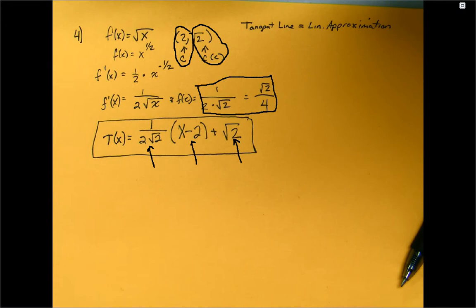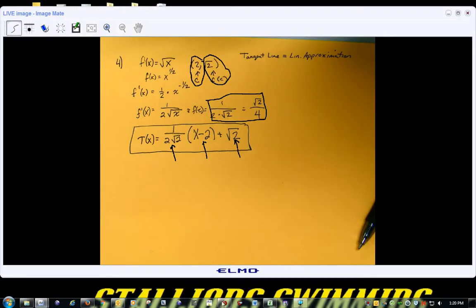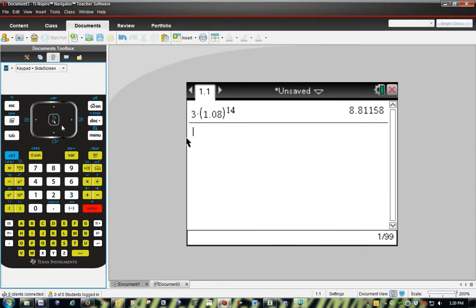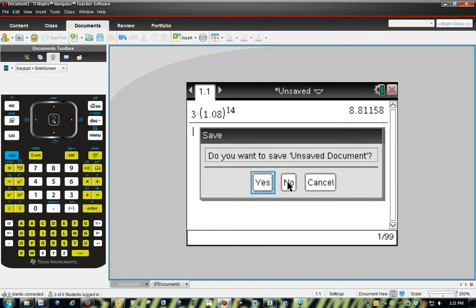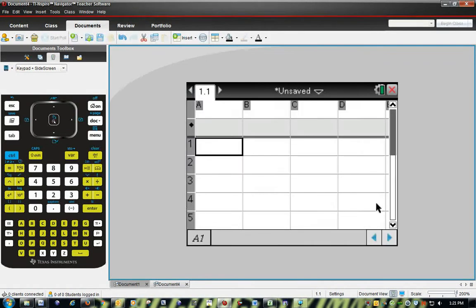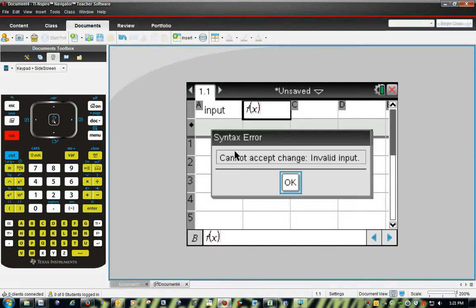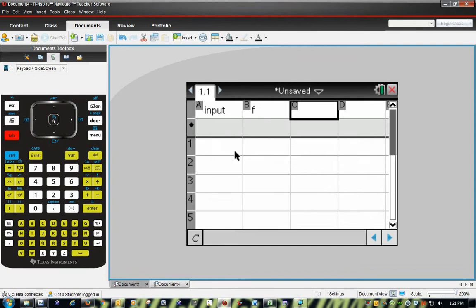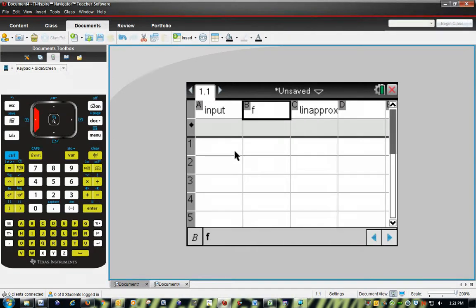All right. Now we need to get into a calculator so we can start using the table. So I'm going to open this guy. And I'm going to create a new document, because there's a whole bunch of garbage that's going on here. Don't want to save anything. I want lists and spreadsheets. So here, I'm just going to call this, since I'm creative, input. And I'm going to call this f of x. Oh, can't do it. I'll call that f, and I'll call that t. Or can't do that either. All right, so at least I named all three columns. It's a good habit to get into naming all the columns so you know exactly what they're going to be.